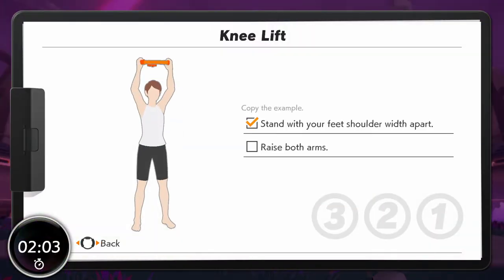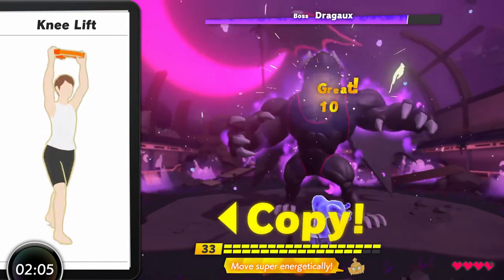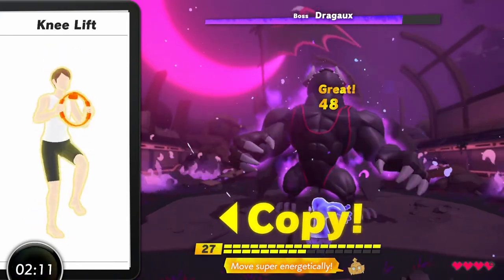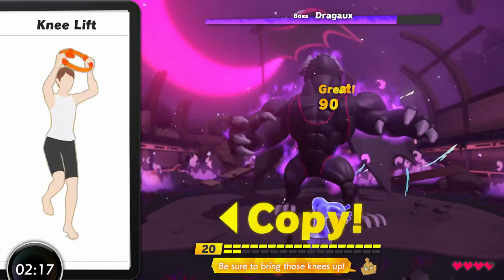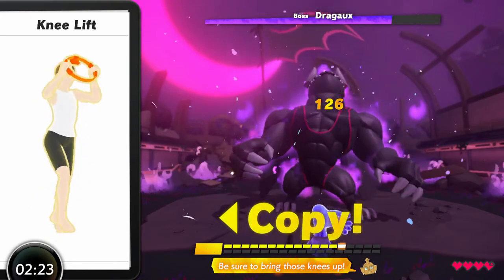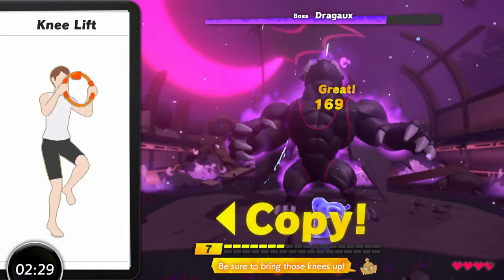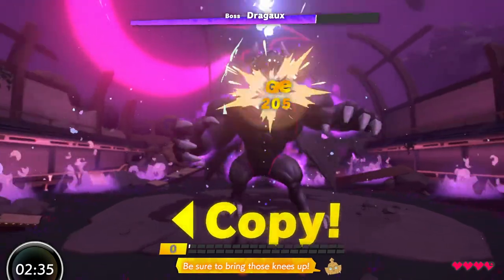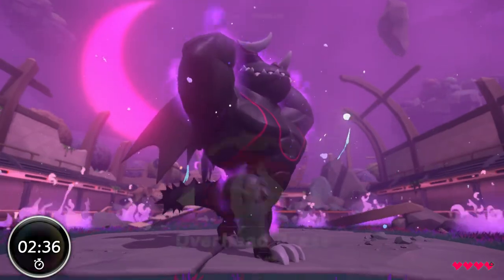Knee lift. Move super energetically. Right, left, right, left, right, left. To bring those knees up. Right, 20 more. Right, left, halfway there. Right, left, right, 10 more. Right, left, right, left, 5. Right, left, right, perfect! You've got this.